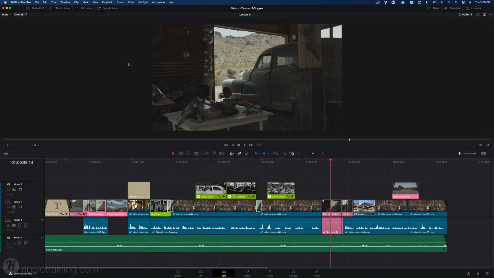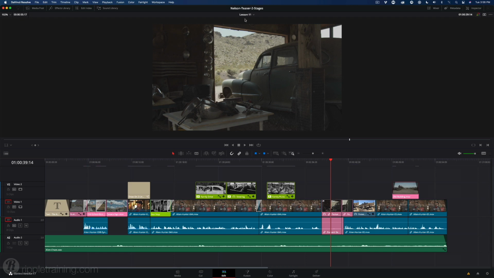The Edit page includes many tools for editing the soundtrack of your project. Depending on the size and scope of your project, you may decide to do the sound editing yourself entirely in the Edit page, including the final mix. Or you may do some basic sound work to be finished by a dedicated sound editor in the Fairlight page or another digital audio workstation.